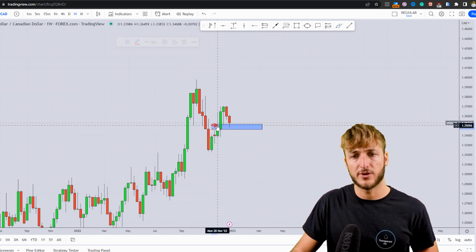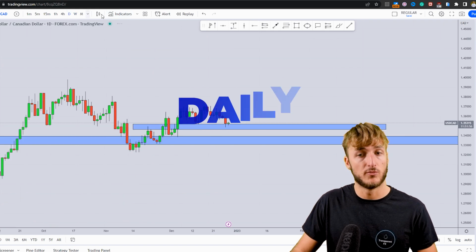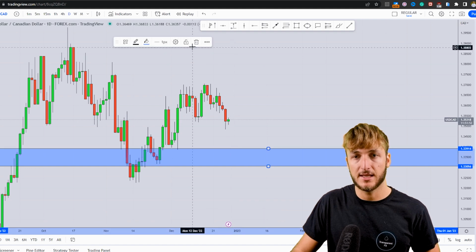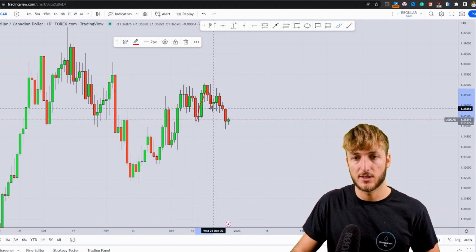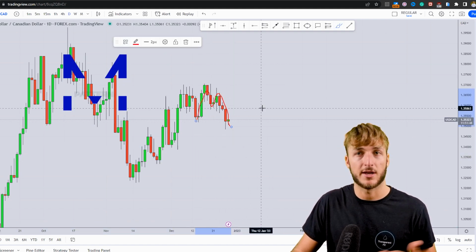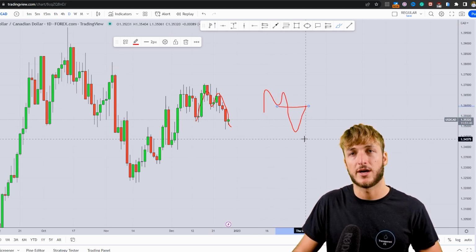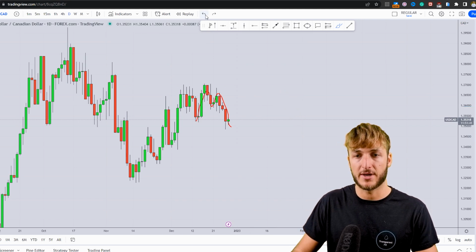Now that we drop down on the daily time frame, we will see even more structure. In fact, from a daily perspective, what we can notice is that in creating this move to the downside, the market is also creating an M pattern. And as I said previously, after the creation of an M pattern, you would like to see a rejection higher and completion of the M pattern at the neckline.